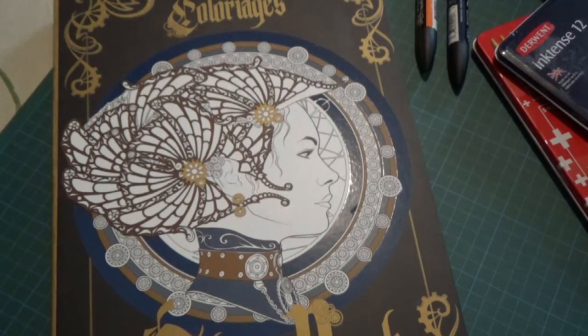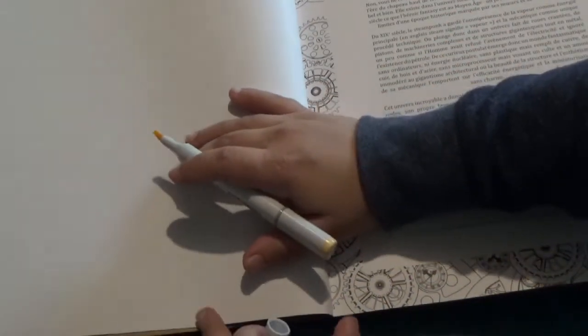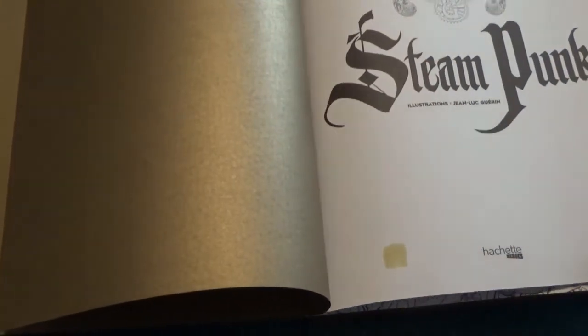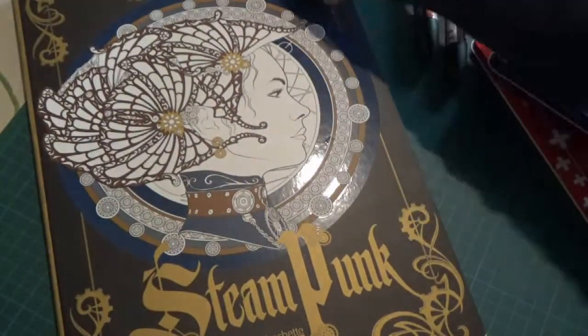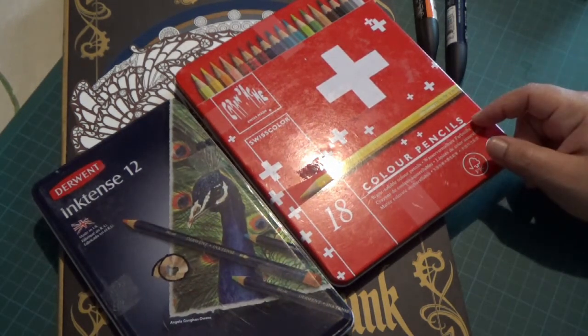So I'm gonna try to see if I can use my alcohol markers with this one. Oh my gosh, I don't want this to bleed. Although I kind of suspect it's going to bleed. Oh, that's it. Oh my gosh, yes, it does bleed. So I'm not using my alcohol markers either, because they bleed. So it's not fun. So once again, I might use my watercolor pencils or my Inktense pencils, but mainly just my color pencils, because that's the only way to go, I think.